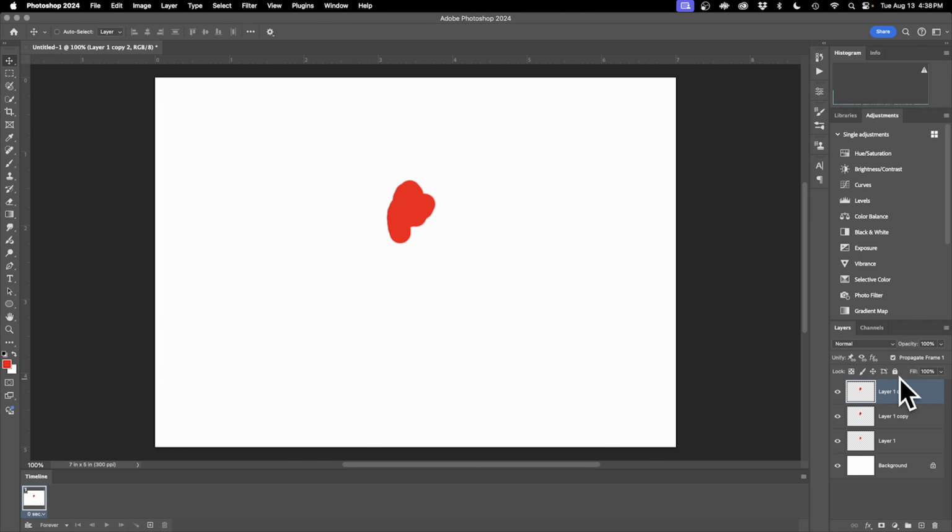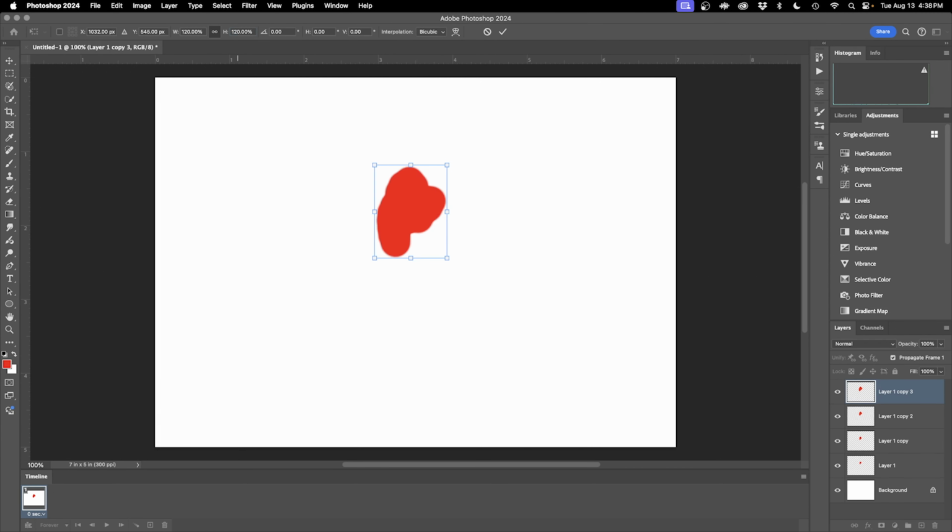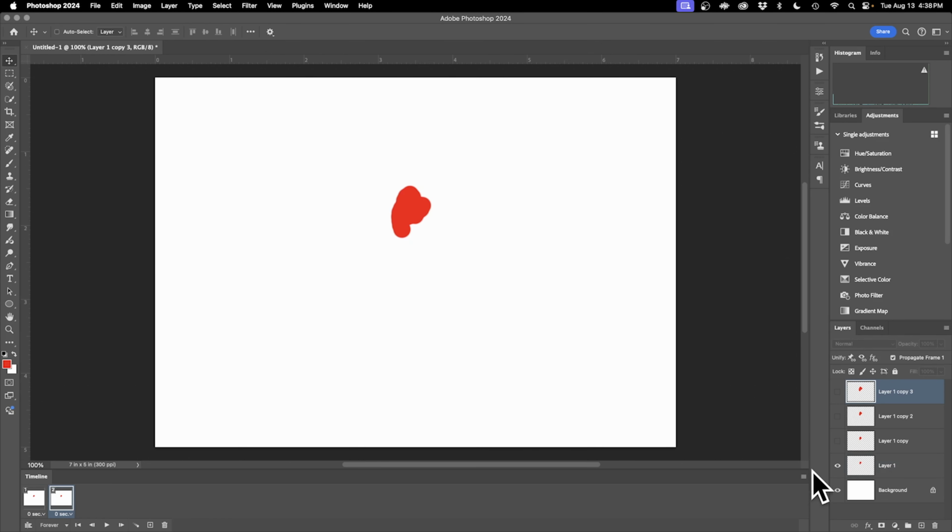And let's duplicate it again, go into free transform. This would be like 120 again, and again, and again. And yeah, okay, this is not fun, but this is how you would have to do it. So now I've got 3 versions of this, and I've got my first frame. Let's go ahead and hide these 3 for now and make my new frame. We'll turn you off and on, make another frame. We'll make another frame. And unfortunately, we'll have to do a manual ramp down as well.